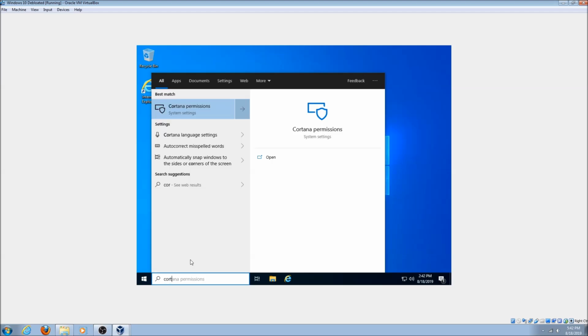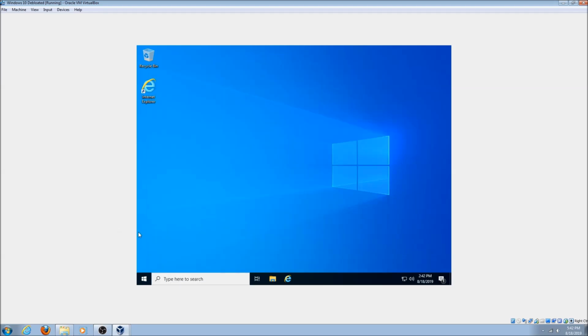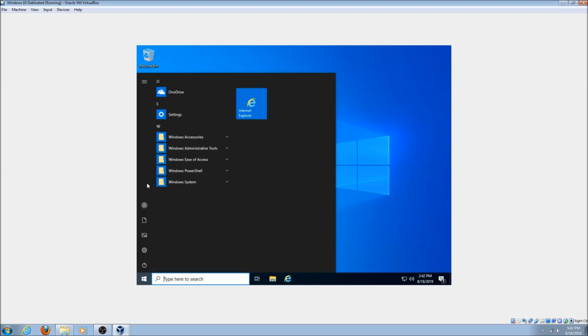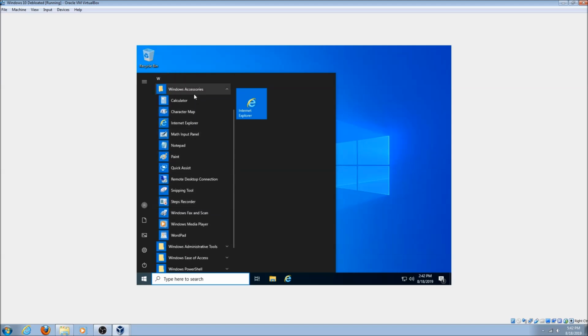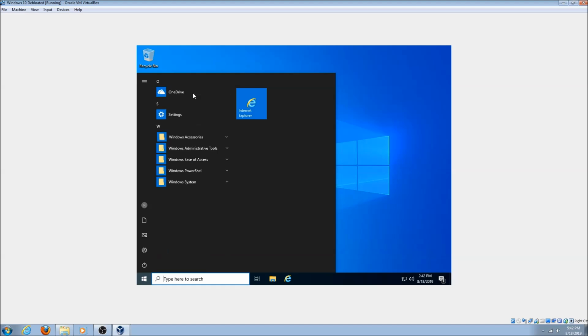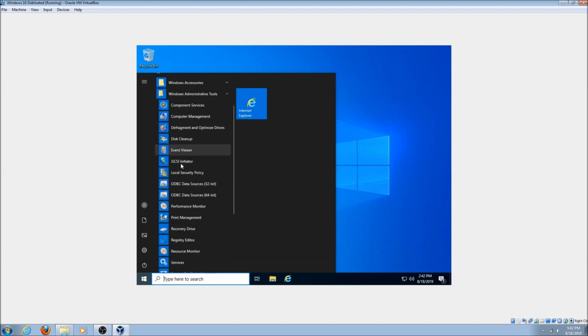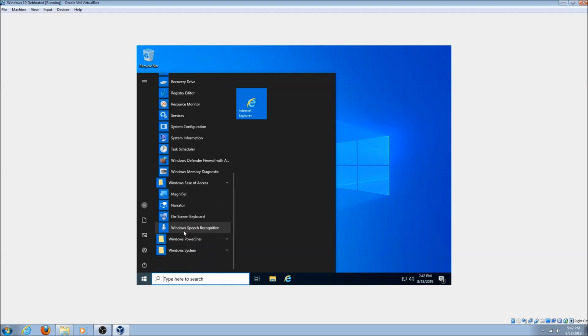We don't have Cortana. Well, we don't have it enabled. So I think we disabled it completely. We are no longer using Cortana. We don't have any apps. We don't have Candy Crush Soda Saga or Candy Crush, or those dumb apps pre-installed. We only have the things you would need in Windows, like these administrative tools and stuff you'd actually use.